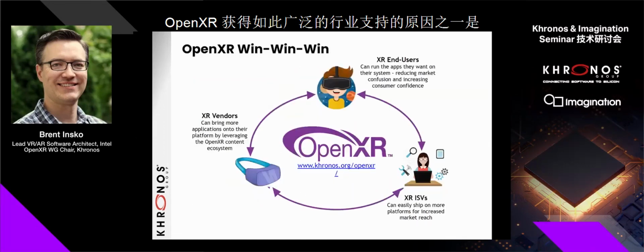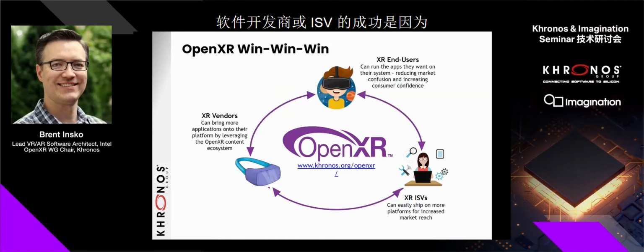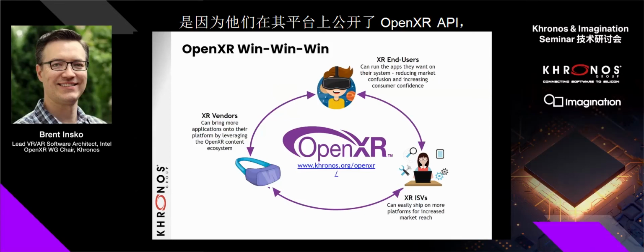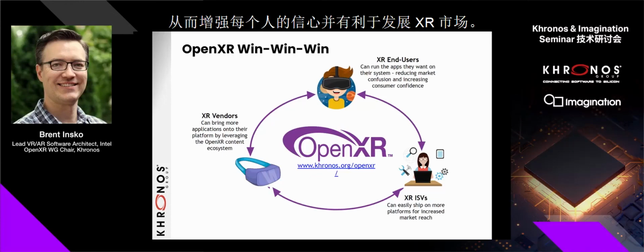One of the reasons that OpenXR is gaining such wide industry support is that it's a win-win for all involved. Software developers or ISVs win because they can write an application once and ship on multiple hardware platforms without porting, saving time and money and reaching a much larger audience. XR hardware vendors win because they expose the OpenXR APIs on their platform and have access to a much larger library of OpenXR compatible applications. And most importantly, end users win as they will know that the XR applications they want to run will be compatible with the system they have purchased, growing confidence and the XR market for everyone.